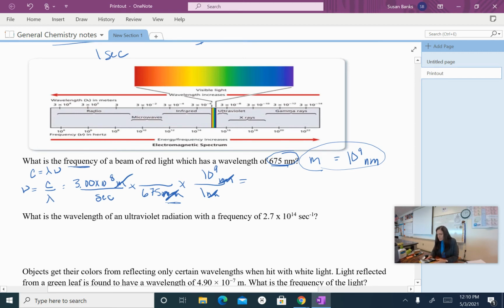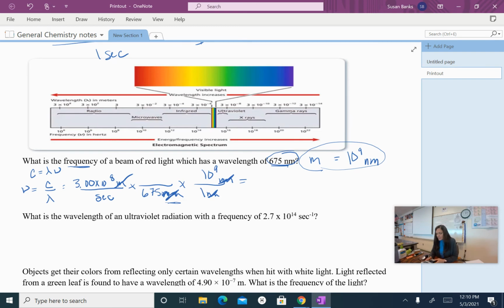So we are going to put this into our calculator here. And I want you to put it in step by step. So we're going to put in 3 times 10 to the 8th. So when you put in 3 times 10 to the 8th, you're going to type 3, and then you're going to find that second function button and hit that EE button and type in 8. And you should get this for your calculator screen. That is how it should look when you put that in.